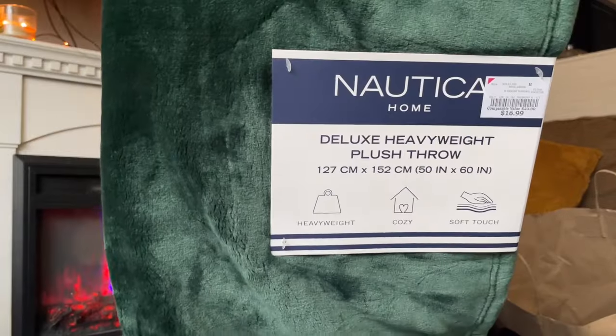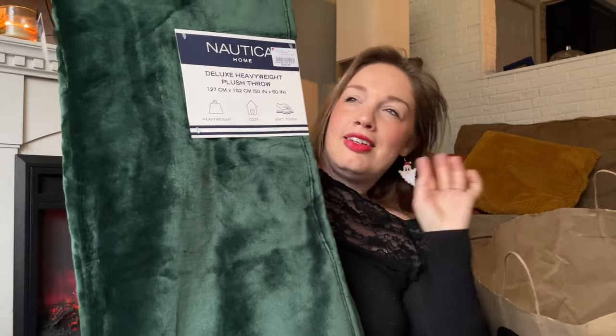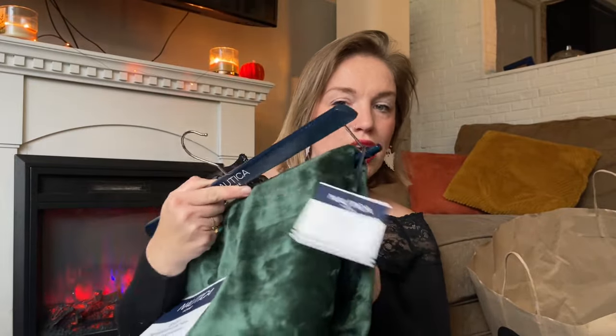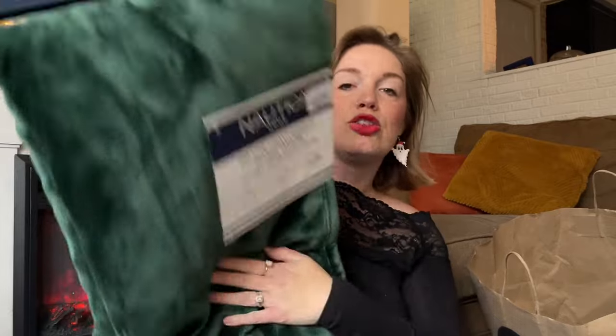Also from Burlington, I spent 17 dollars on this beautiful thick dark forest green throw — perfect for my magical winter forest theme. I found this and was like, that's the perfect color — it was the only one left in this color. Dark green is very popular right now, and I love incorporating black, dark green, and metallics. I've been going through my old Christmas decorations and I hate most of it now — you change, so I'm probably going to be donating a lot to Goodwill.